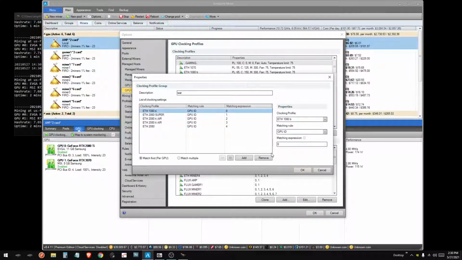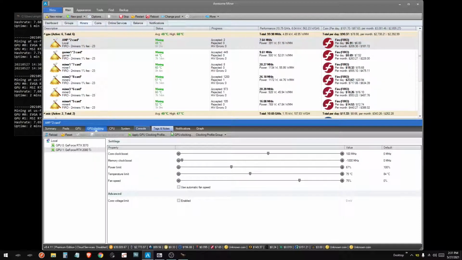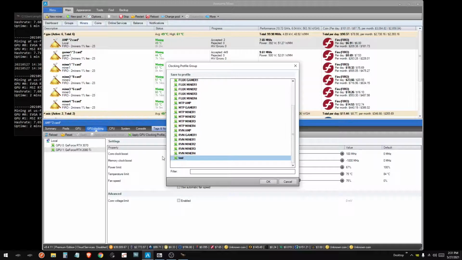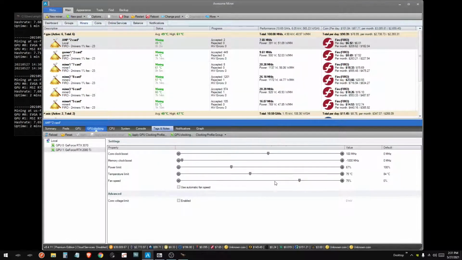So then once you have that set, you have your profile group that you can easily apply over in GPU clocking. Clocking profile group, apply. We're going to pull up our test. I'm not going to apply because I don't want to screw this up, but the one that I created is this guy. Or since we're mining MTP right now, I would load this one. Just wait for the thinking to get done, the little thinking circle. If you got 6 or 7 cards, it might take 5-10 seconds to get them all loaded. So that's how you set up your overclocking groups.